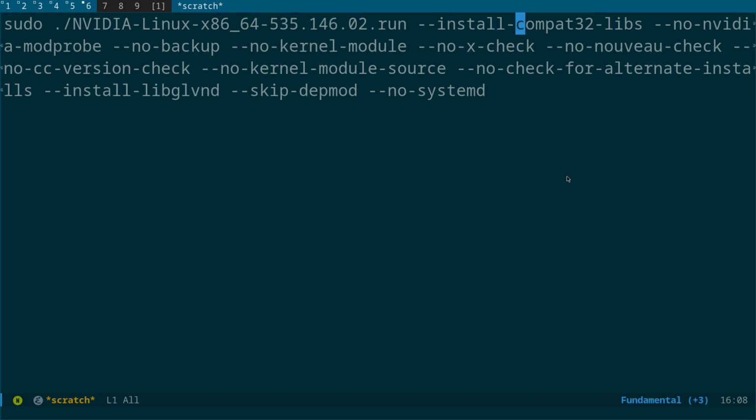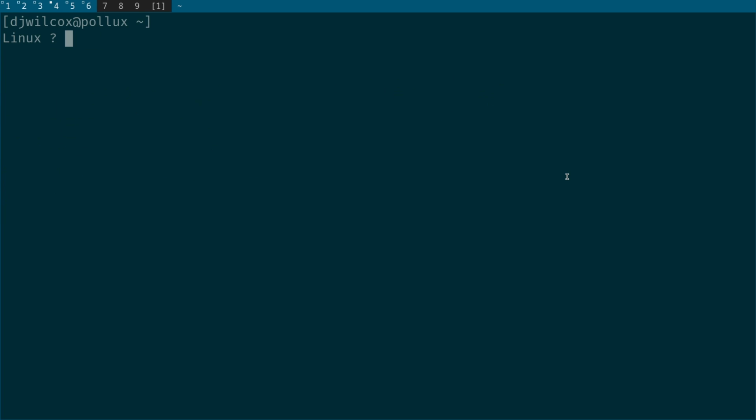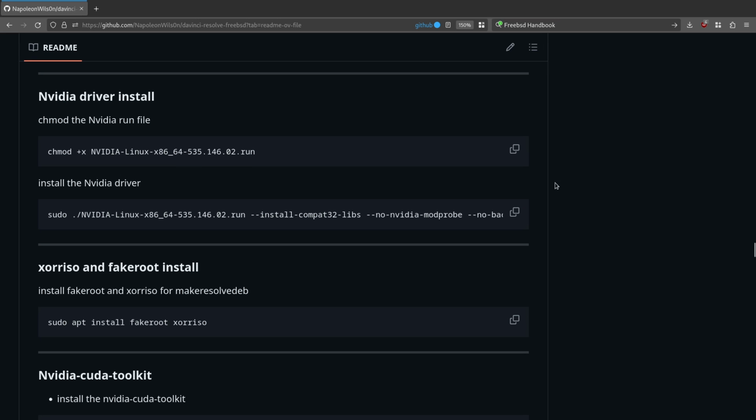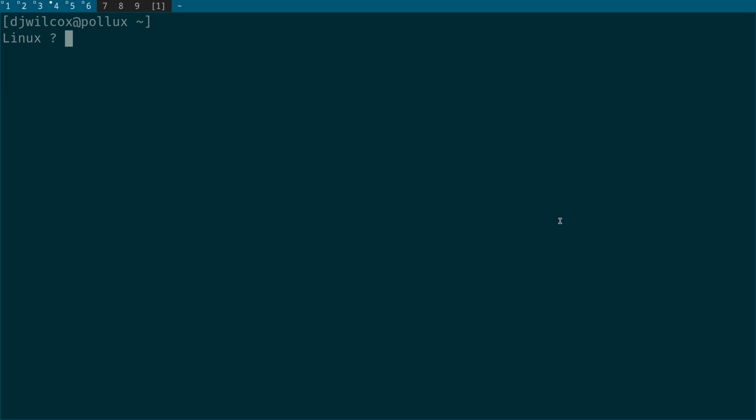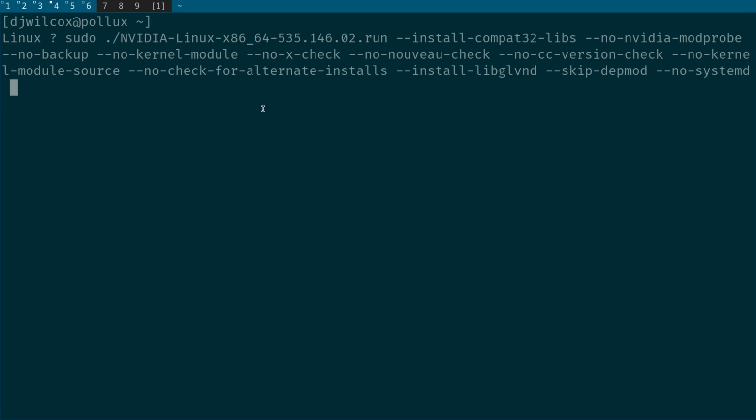And credit to Zio Mario on the FreeBSD forum for this command, and this helped out a lot. So what you need to do is basically switch to the terminal inside the chroot as your user, and run the following command, making sure to change the version number here if you are using a different version of the Nvidia driver. And remember, this driver must match exactly the version on the FreeBSD host. Close enough is not good enough. If it doesn't match exactly, it won't work.